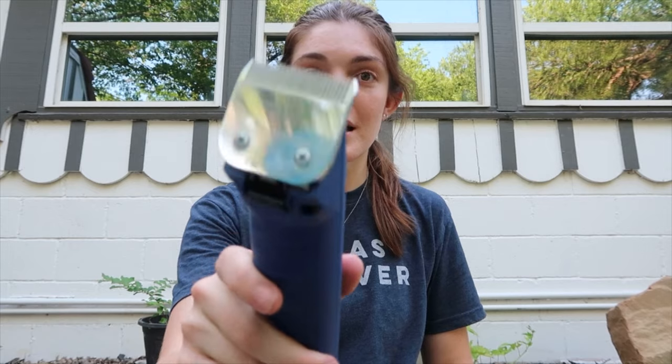It still works, but I feel like the 2 Speed is not the best after a while, and it just doesn't cut his hair anymore. And I should probably get rid of this, but I spent like $200 to $300 on it, so it's very hard to let go. It just doesn't cut his hair. So if you have any suggestions or tips, like, it still works, it just doesn't cut his hair, if you have any advice for me, I'd really appreciate it.